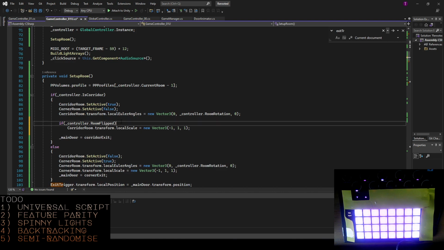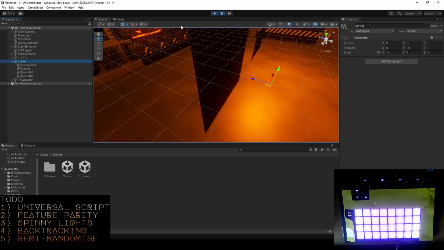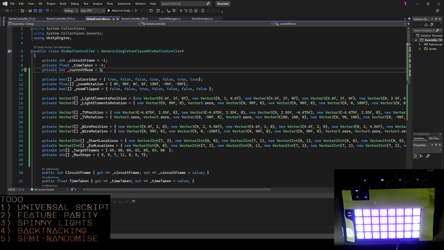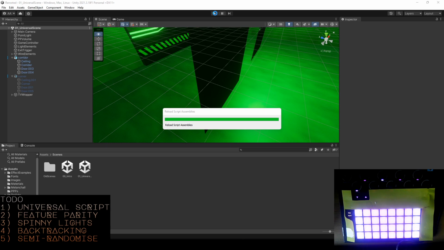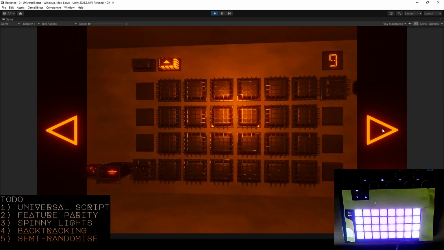Only want to do that if we've set the room flipped tag. Okay, let's save that. We know we can move from room 1 to room 2, so let's update that value. Okay, better.